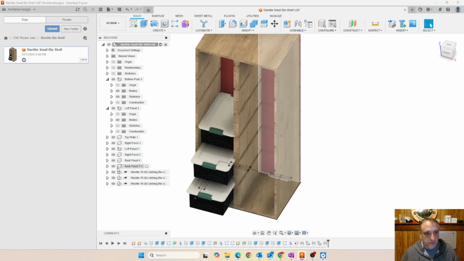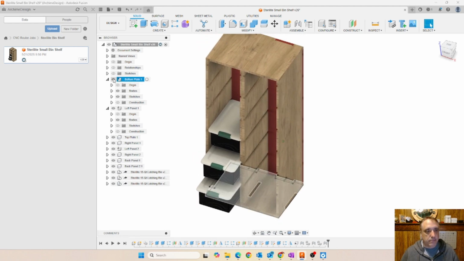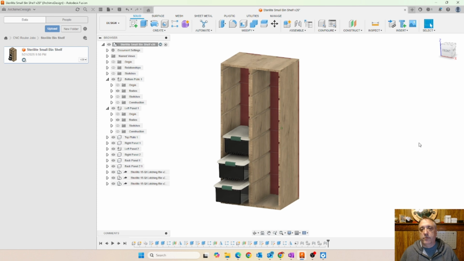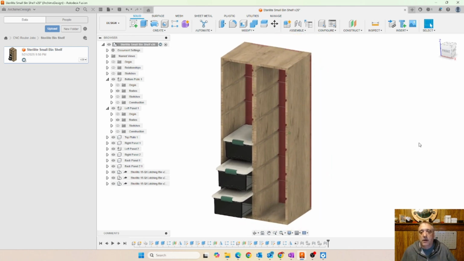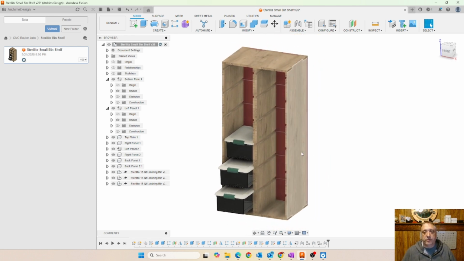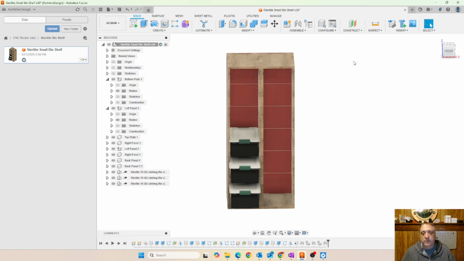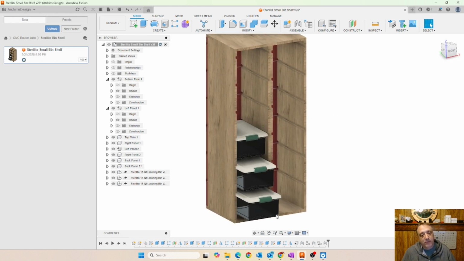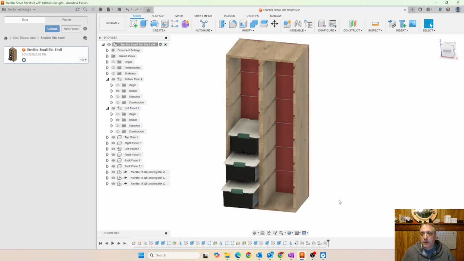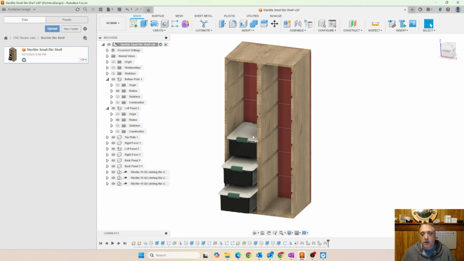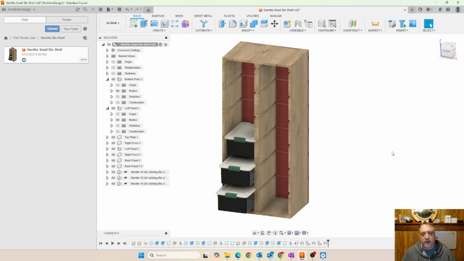So, all right, just to give a quick view of this, let me get some sketches off. Okay, so this is what I'm talking about right here. This is pretty much just 2 rows of 6 of these bins. I went through the trouble of actually modeling this bin, so if you do acquire this model, that bin will be in there.